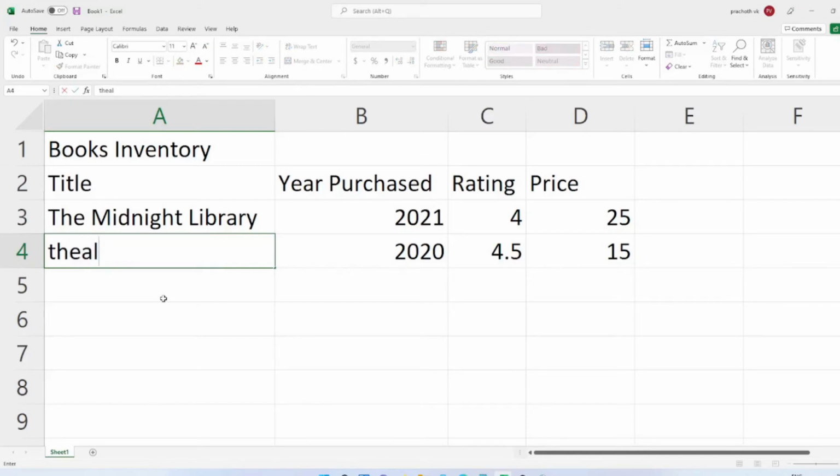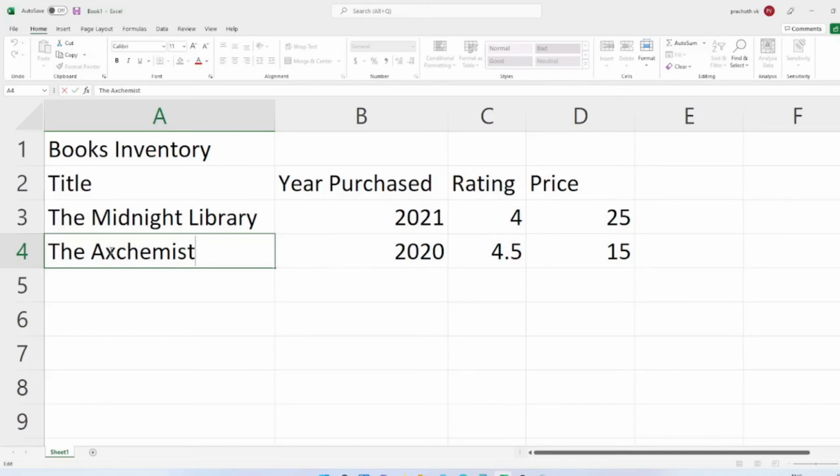If I click on cell A4 to try to fix that misspelling, watch what will happen. As soon as I type, it erases the existing word. The reason is that when you click on a cell, anything that you type replaces what is there already. It deletes what's there and then replaces it with whatever you type. So what is the solution? To get into edit mode, you have to double-click on the cell.